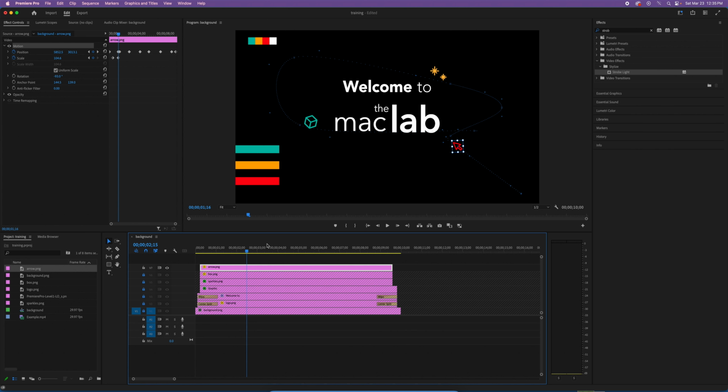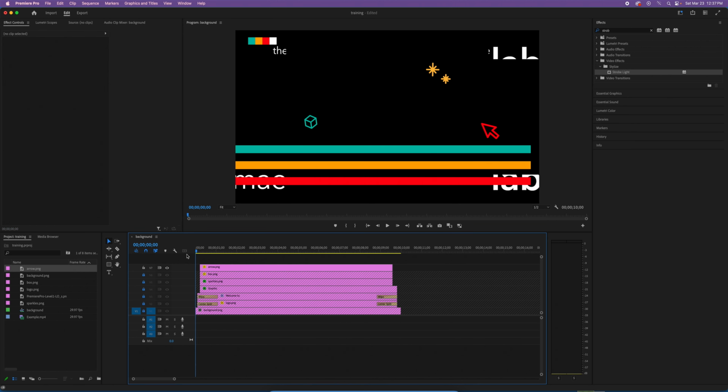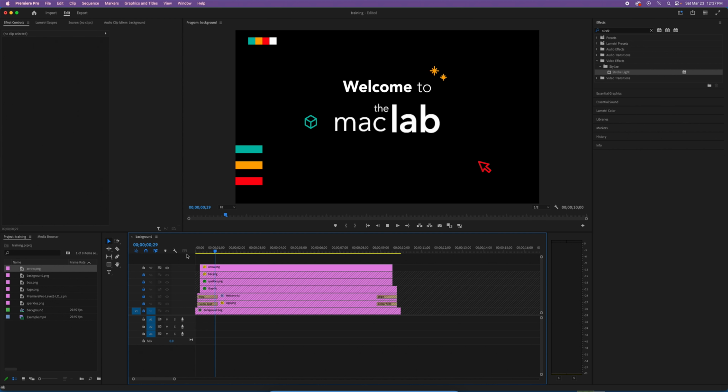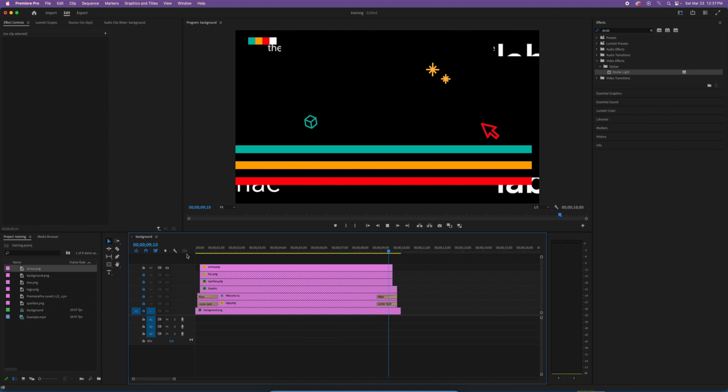Move a little bit further in the video, start making it bigger again, and so on until the end. Okay, so now that is done. If I run through it again and show you guys, now you can see it gets smaller and bigger, changes sizes, makes it a little bit more interactive and interesting to look at.